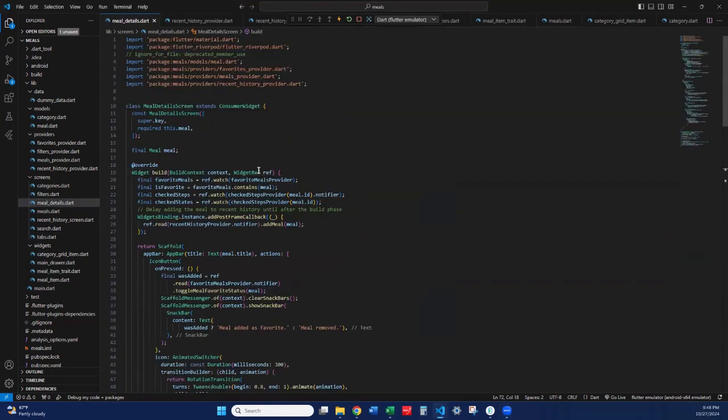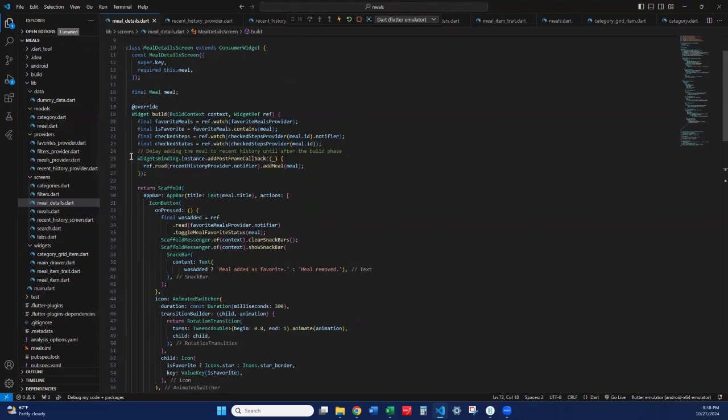Looking here at the meal details.dart file, we have first added the recent history provider imported at the top of our file, and this line imports the provider that manages the recent meals. This is very important for adding the currently viewed meal to the recent history.